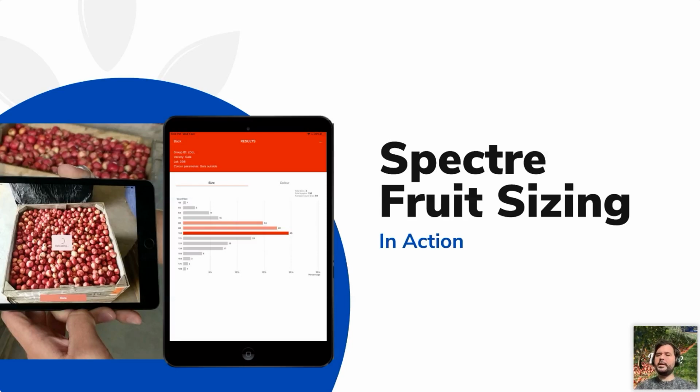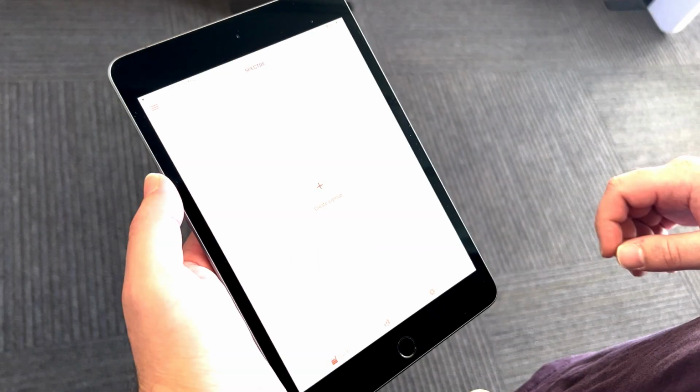Next, I'm going to show you a video of the Spectre handheld product in action. Now I'll take you through the Spectre handheld app. First, we're going to create a group, which is our term for a collection of bins that belong to the same block, for example. And then I'll show you in the field how easy it is to take a photo and get a complete size distribution.